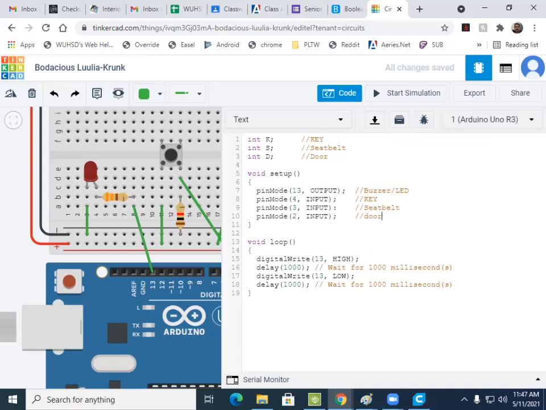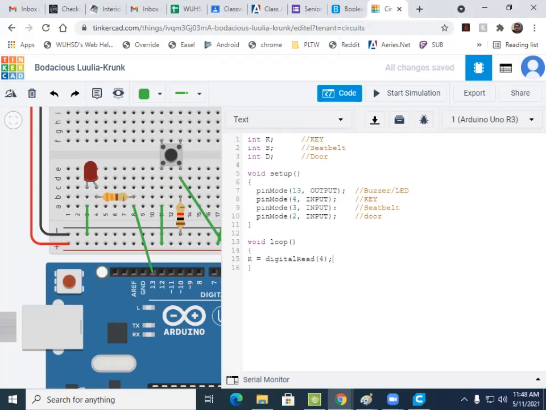Then I need to have some code. I can delete all this stuff right here. And I need to have an if. Oh no, first thing I got to do is read those 3 inputs, right? So the very first thing I'm going to do is read those 3 inputs. So time to read them. We're going to put K. That's our variable, I've already created it. It's capital K, by the way. Make sure you stay the same: if I put capital up here, I got to put capital here. So K is going to equal digital read pin. And remember, my key right here is pin 4. So digitally read pin 4.